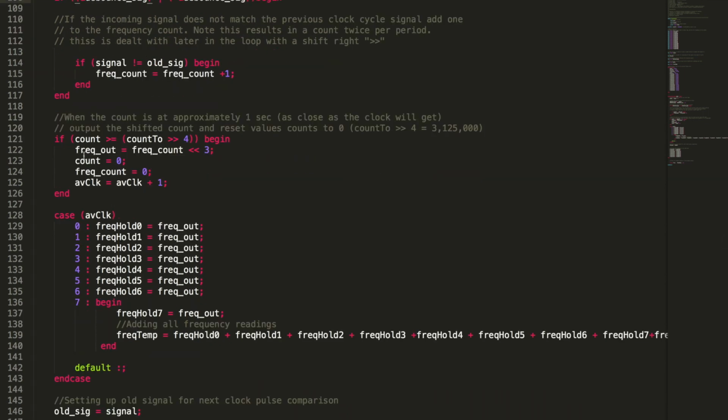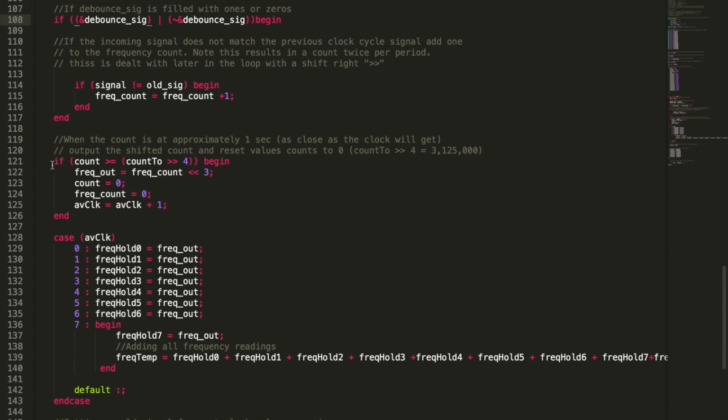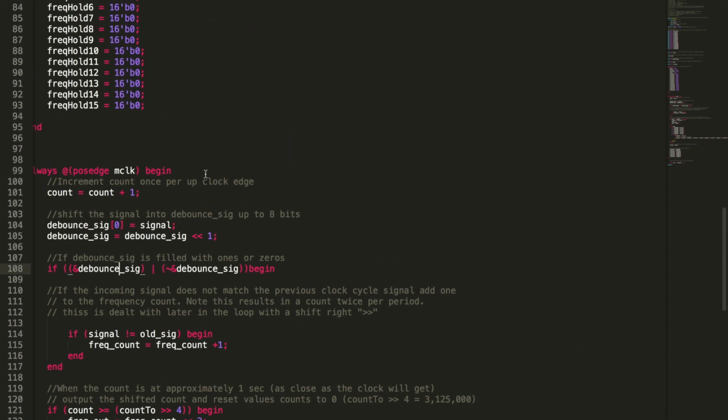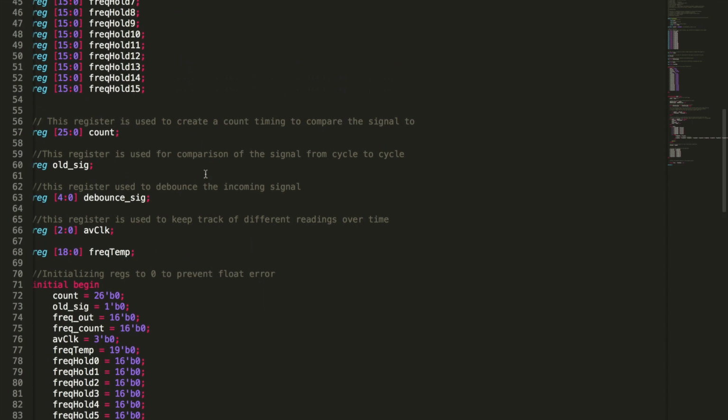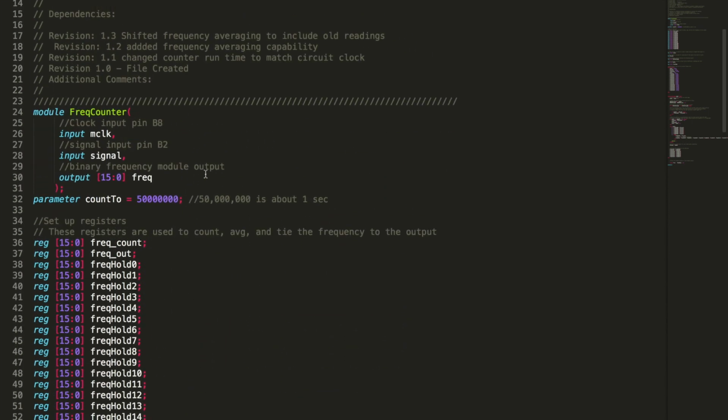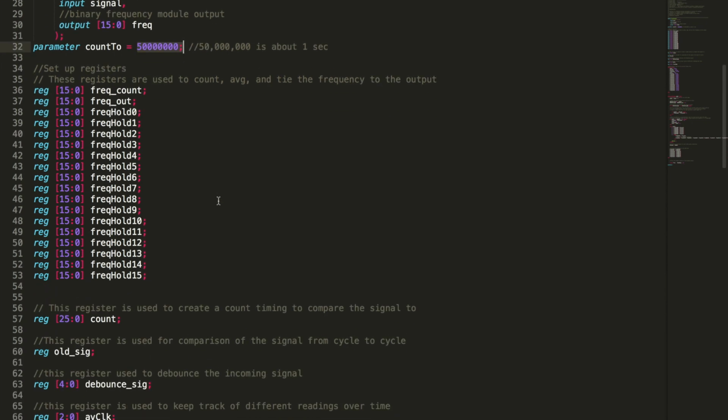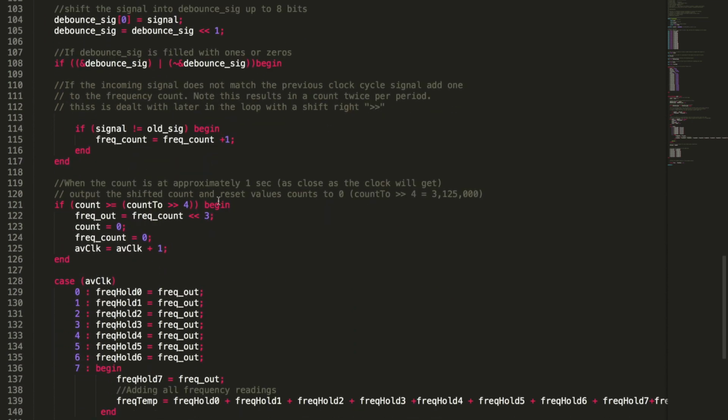So with this next block down here, this is if count is greater than or equal to count 2 shifted by 4. Now count 2, we didn't talk about. We'll go back up here and look at count 2. Count 2 is an actual parameter that we set up, so it's kind of like a hard set variable. Count 2 is going to be our actual frequency of the clock, so we're still looking at that 50 megahertz clock.